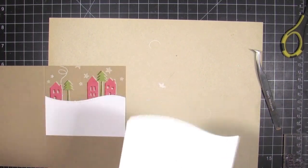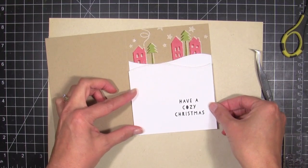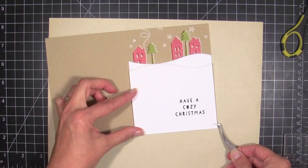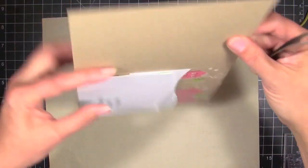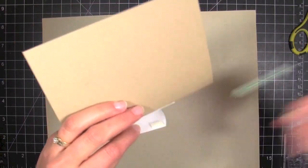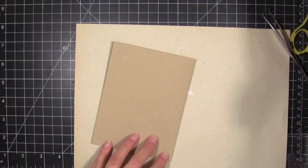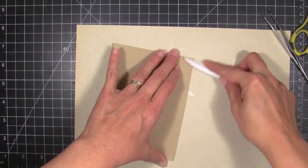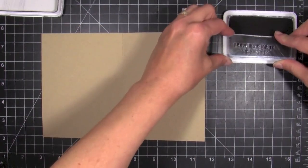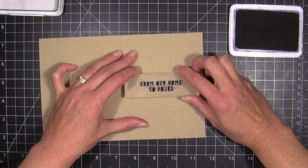I'm going to take some foam tape and mount a center row there and remove the liner papers from that row before I remove the rest of the papers. This way, if I don't get that on straight, I have some fudge room to pull that back off and reposition it. Then I'm just going to use my tweezers because my fingers are too big to get in there, and I don't have any fingernails anyway. Tweezers will get in there and do the job and get the rest of the liner papers off. And then I can take my bone folder. I should have done this before I mounted that layer, but I didn't think about it until afterwards. So just so you know, you probably want to go ahead and crease that before you mount that 3D layer.